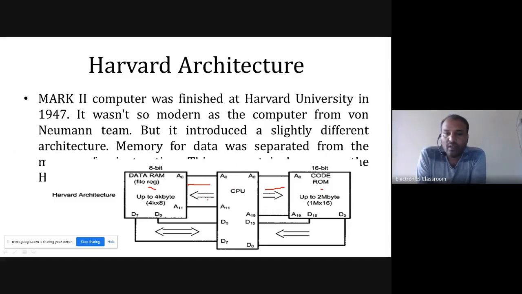Are you getting this point? Since we have two separate memories, the microcontroller can save data in data memory and at the same time fetch an instruction from code memory. The fetch operation as well as the data storing operation, in PIC microcontroller language, is nothing but write back. What is its name? Write back.